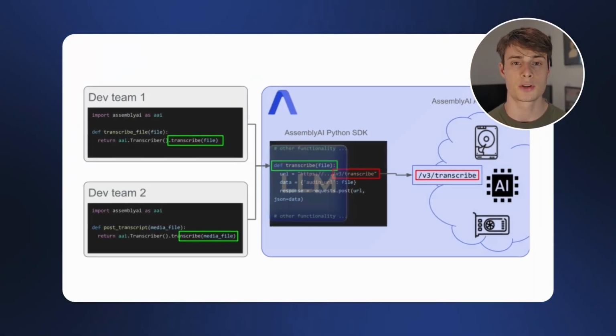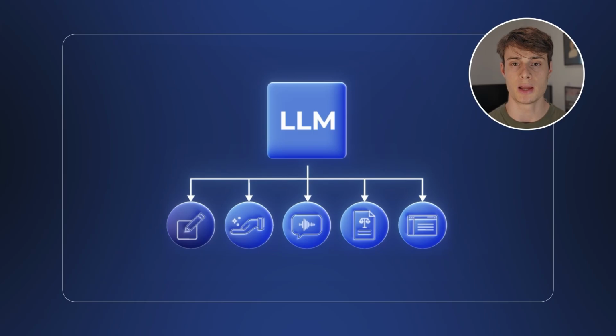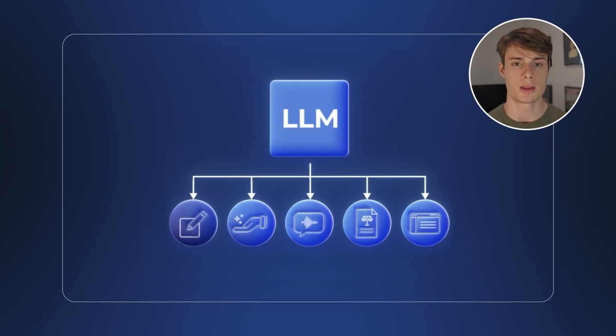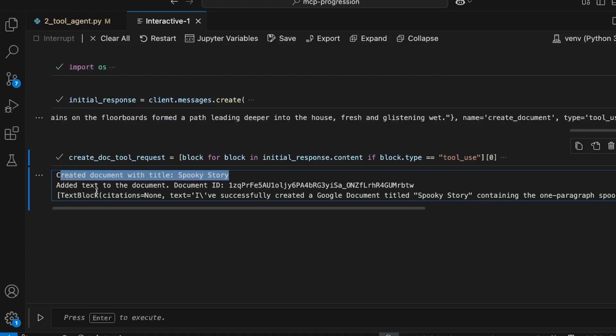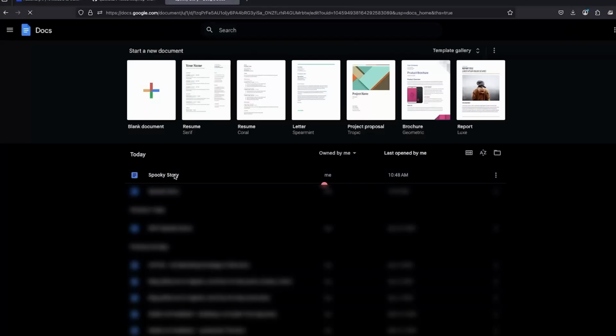In this video, I'll teach you everything you need to know about the Model Context Protocol through a series of illustrated examples. First, you'll learn about the stochastic limitations of LLMs and their unreliability in certain scenarios. And then we'll look at how tools were invented to overcome this issue with an example of having an LLM create and upload a document to my Google Docs.